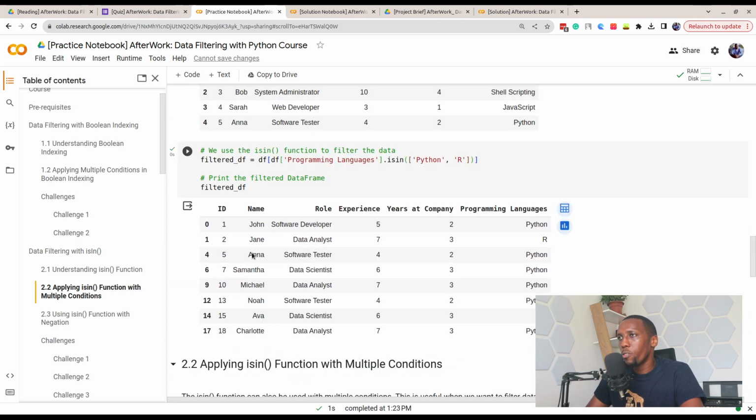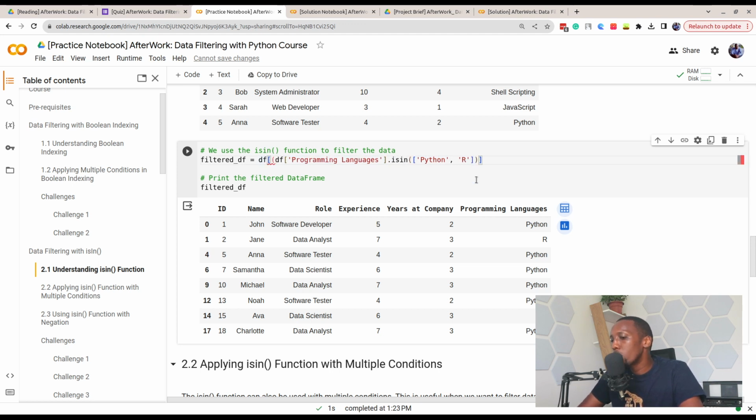For the first example, we had just one condition, the one that I'm highlighting. But we can put an opening parenthesis and a closing parenthesis to define our first condition. And then we can use the logical operator and put another parenthesis and define another condition.